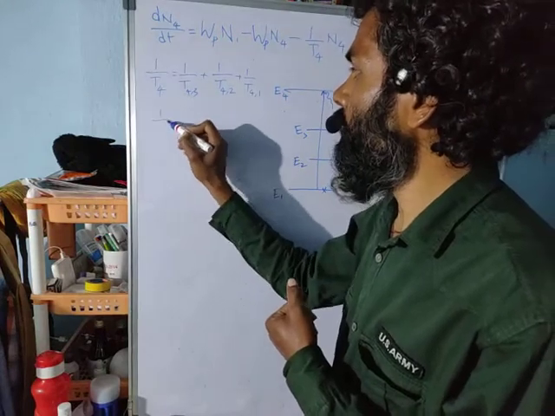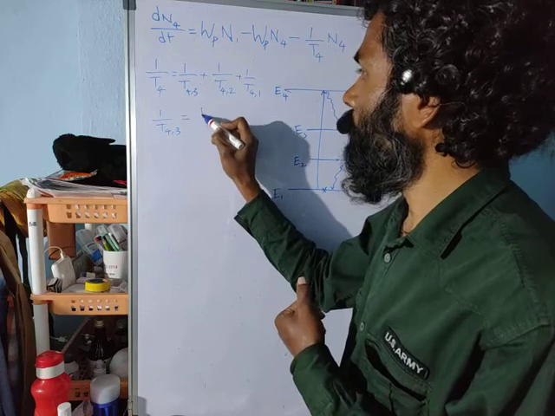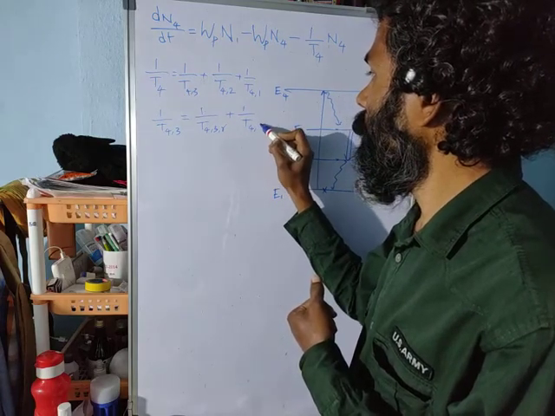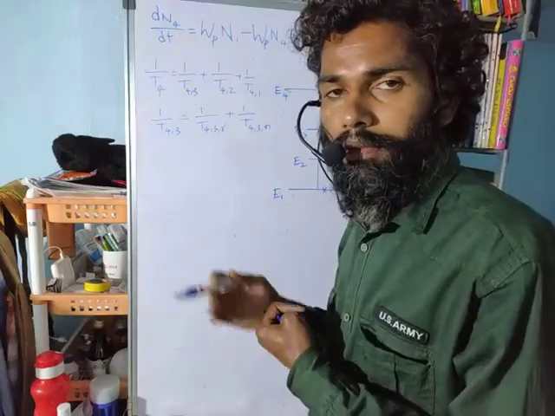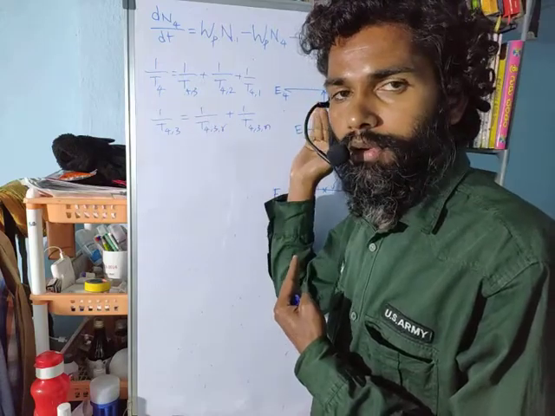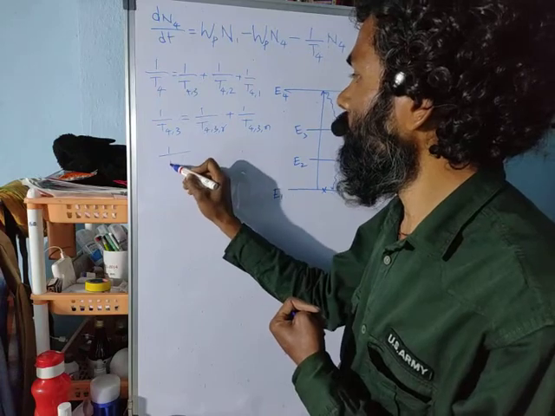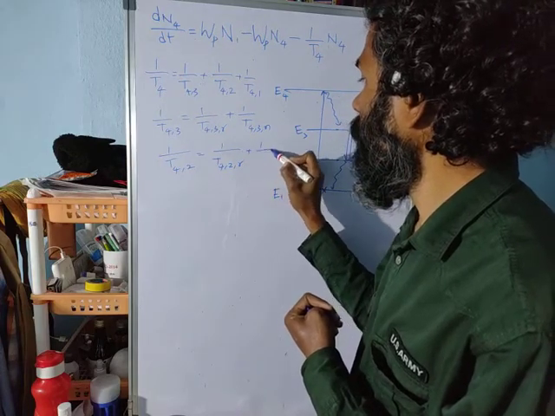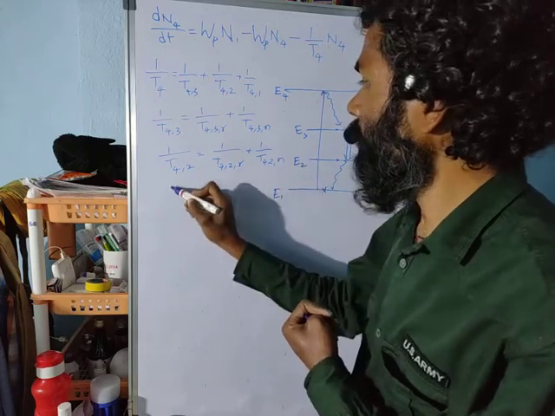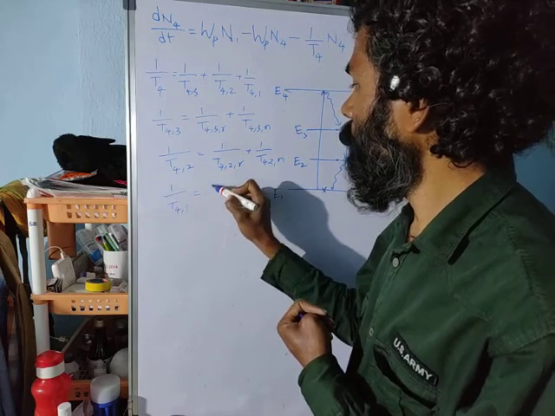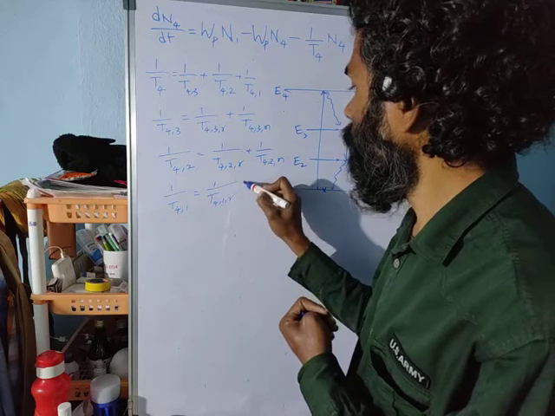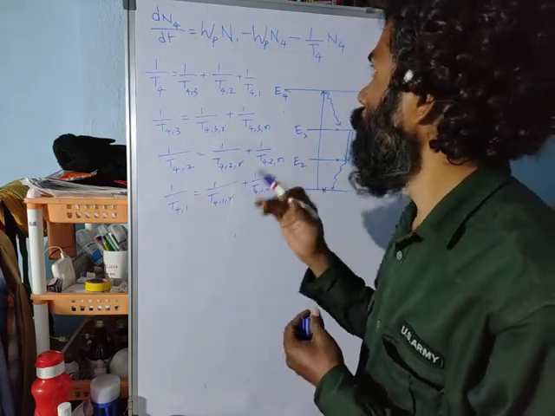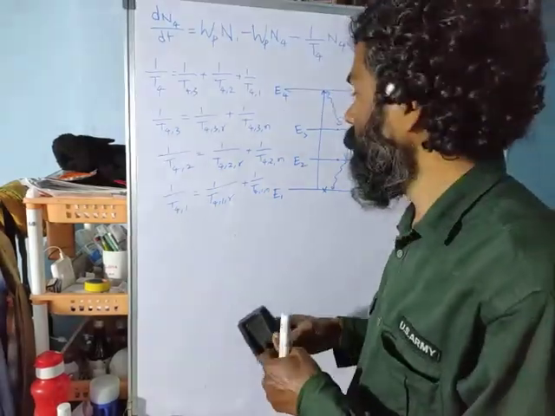And as I said, 1 by T43 is again involving both radiative, 1 by T43 radiative, and non-radiative. So this is because of spontaneous emission and also non-radiative decay process. Similarly, we can write even this 1 by T42 as 1 by T42 radiative and non-radiative as well, and the last one also similarly, 1 by T41 is equal to 1 by T41 radiative plus 1 by T41 non-radiative. So anyways, this is just some conceptual information. We may not need this for the rest of our derivation much.